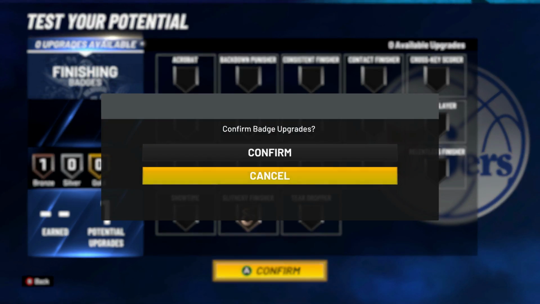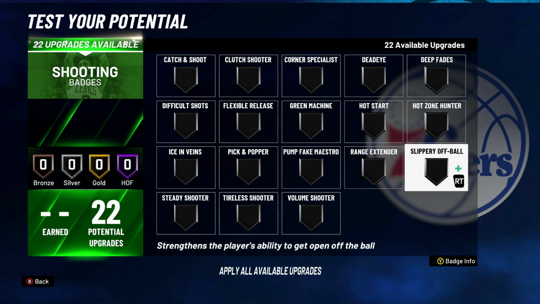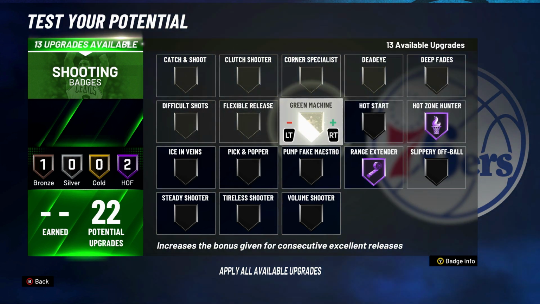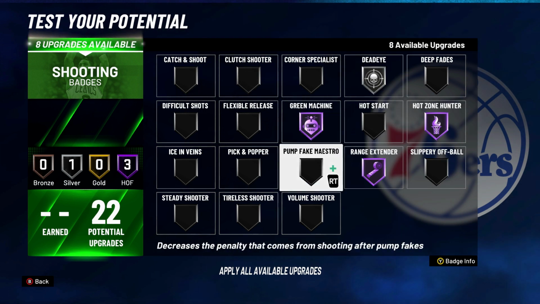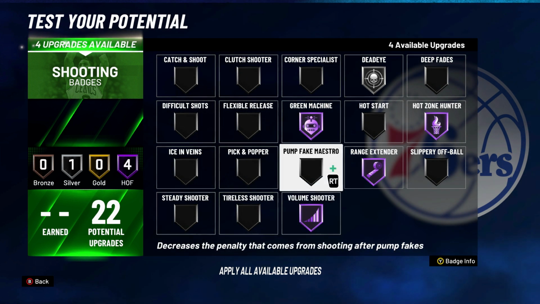So, finishing badge, we're going to put on Slithery Finisher. Confirm that. It's too easy. For the shooting badges, we're going to go with the essentials, definitely. That is Ranger Standard Hall of Fame, Hot Zone Hunter Hall of Fame, and Green Machine Hall of Fame. Those 3 badges need to be on your build if you were playing point guard. We're going Deadeye Silver, and we're going to go Volume Shooter Hall of Fame. You need to be putting up shots.